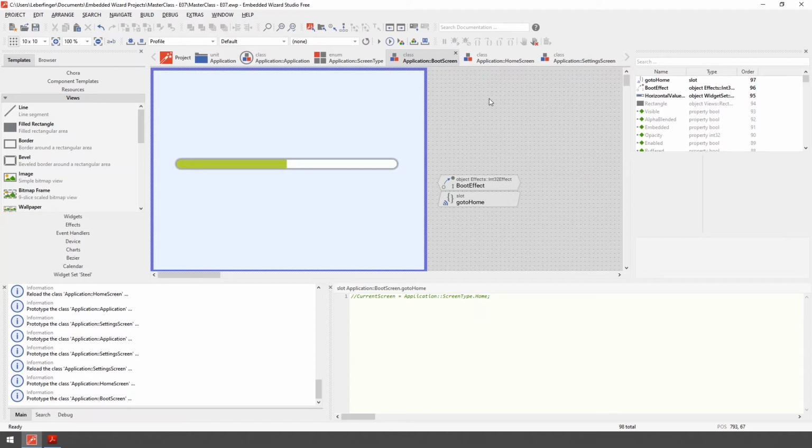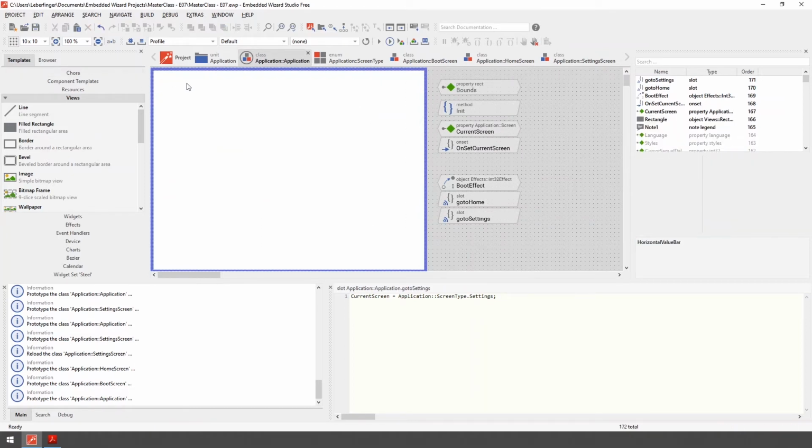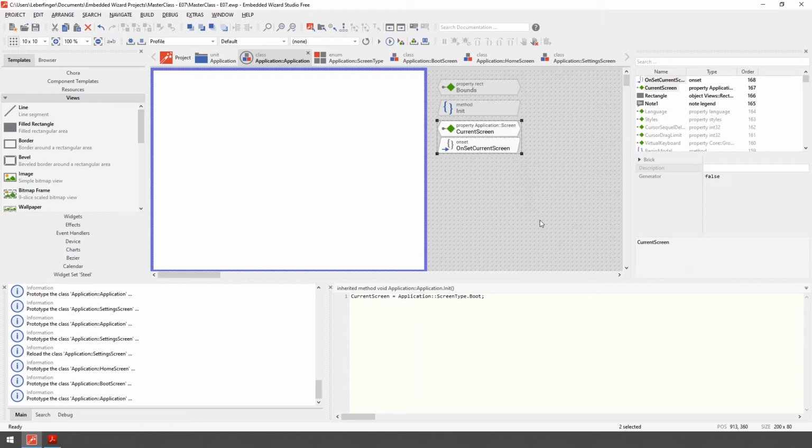And now I want to stack it. So I want to establish here a full stack architecture. And how can I achieve this? Going back to this application, I see that the whole stuff here, that's not really needed anymore. And yes, I have still my current screen, but do I need this? Not really at the moment. But let's keep this in. And here with the boot effect, it's not needed. Go to home is not needed. Go to settings is not needed. And in the init, and that's now important, I want here really to do this part with the boot screen. But with the stack, the whole stacking is managing then my current screen behavior. So I can remove this part.